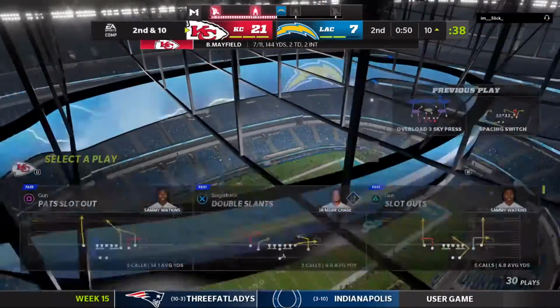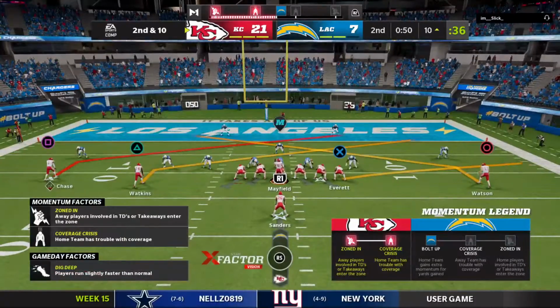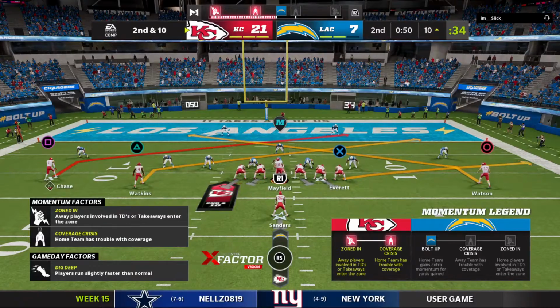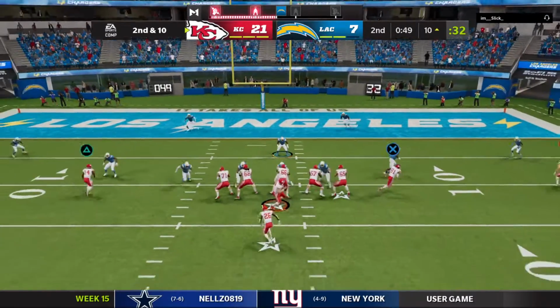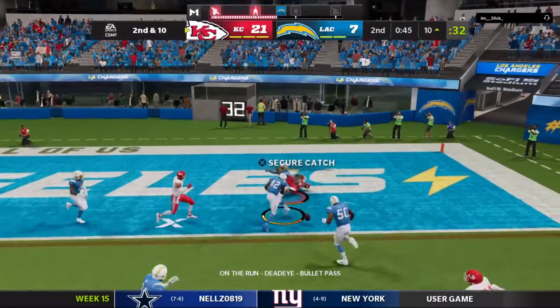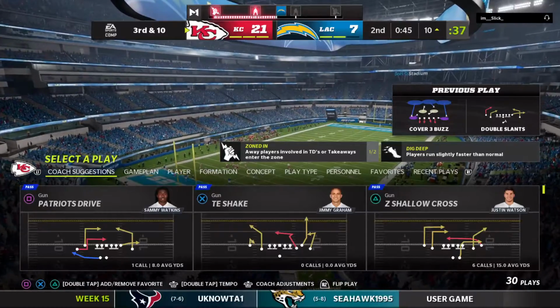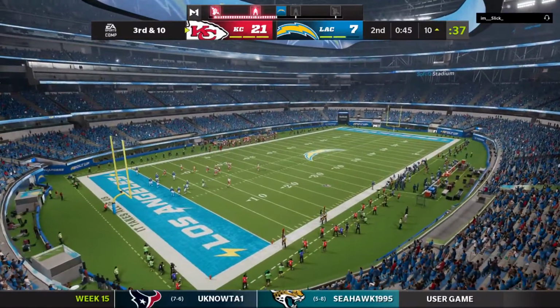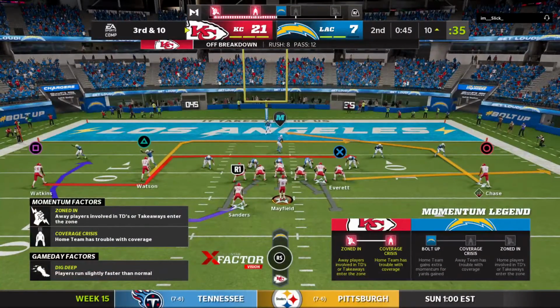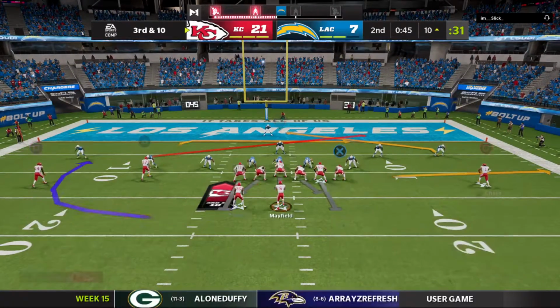That was an interesting look there because as soon as he got outside the pocket, I thought he was going to take off and run for yardage. But what often happens now with these quarterbacks who can move, defenses want to try and keep bodies in front of them, and I think that discouraged him from taking off and made him try a pass downfield that fell incomplete. Now a 2nd down throw for the end zone, but it's incomplete. So back-to-back incompletions, and that has him staring at a 3rd and 10.